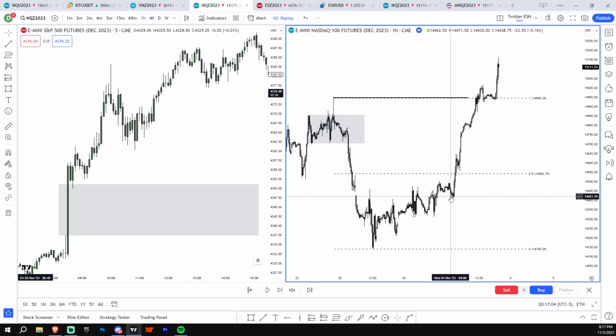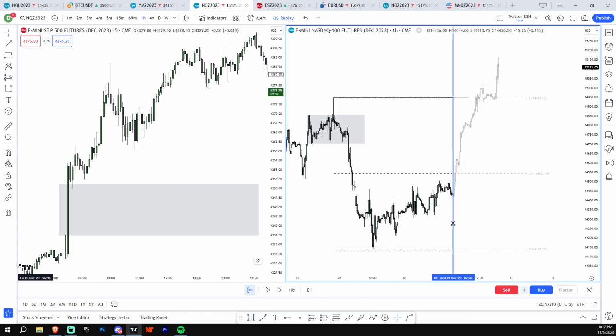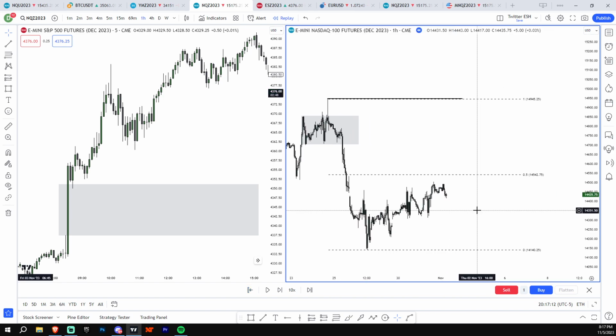But let's say we're right here and you didn't know the bias. Just go to replay mode. You're right here, you don't know the bias. If you don't know the bias here, what does that basically mean? By saying you don't know the bias, you're telling yourself, I don't know if we're going to go to this bias or not. But where do you know we should go? You know we should at least go to premium, because that's where the market wants to go next if you don't know the bias.